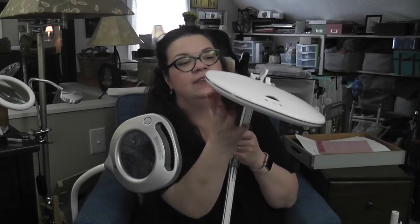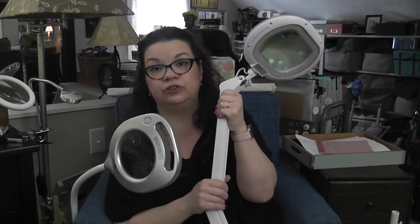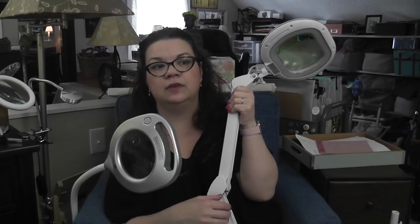Like, this head is heavy, and these are heavy duty. Do you see right in here, when you do this sort of thing, you do run the risk of things pinching. But I wouldn't be rough on this, and it's not as though I would be adjusting it all the time. It's just something to consider, is that if you do adjust a lot, there is the possibility for wear and tear on these joints, just like on your human joints, where they would wear out and you would have to replace them, but you can't replace them like a hip or a knee.